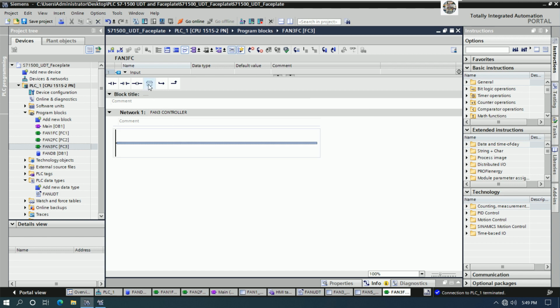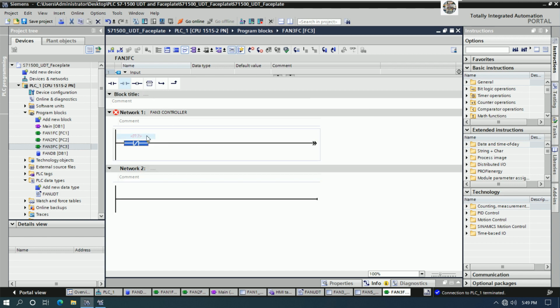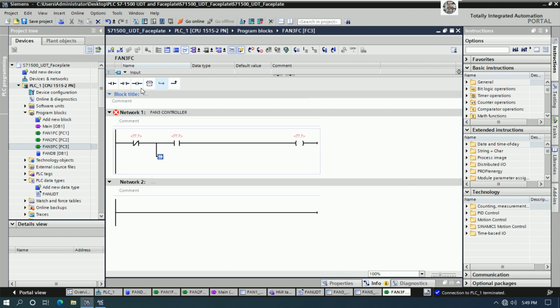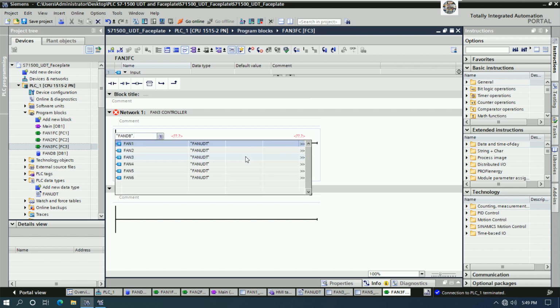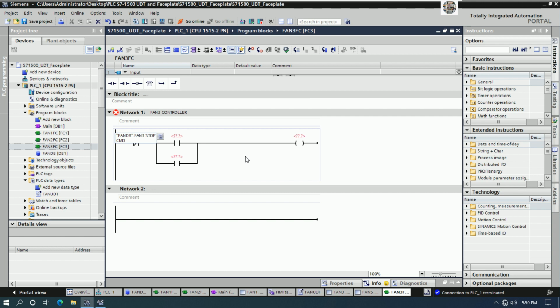Okay, and then I choose push button stop, push button start, and output. And then I will use normally open to hold the signal. And then here we can type fan db dot fan 3 dot stop cmd.